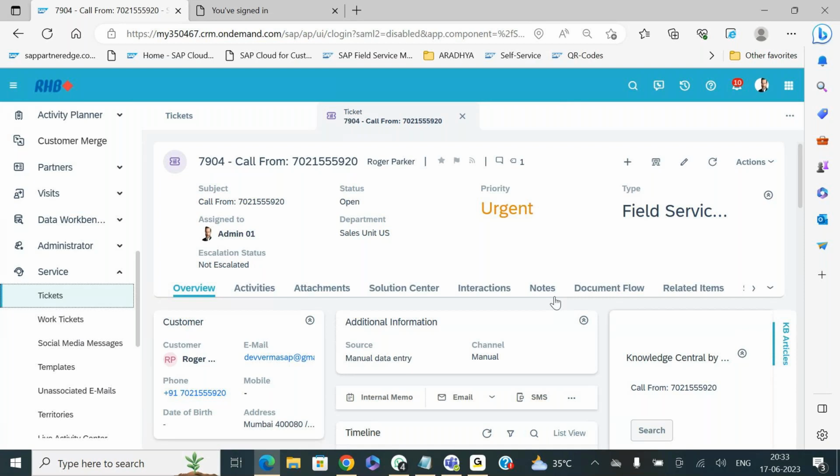Assume there is an automobile industry. They will tell me, no, I want a very exhaustive ticket management, where complaints will be categorized in multiple ways. For example, if it is a four-wheeler, where exactly is the issue: is it with the engine, the chassis, the tire, whatever issue, and then a further drill down will happen. Then for the exact issue, the system will assign automatically to the right skilled person or right technician who can take care of that issue. So industry to industry, this will be modified.